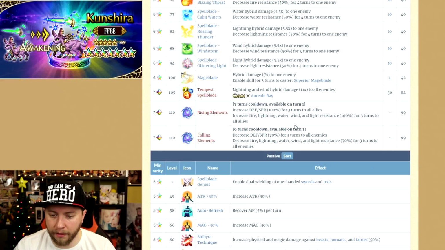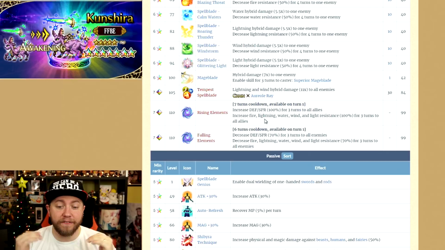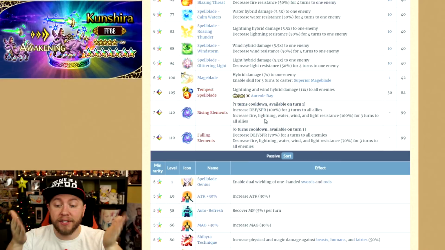Rising elements. Available turn 1, 6 turn cooldown. Increase defense and spirit for everybody by 100% and increase fire, lightning, water, wind, and light element resistance by 100% for 3 turns. Alright, so you're going to be able to bring her in as kind of a support, a damage dealer, it looks like at this point. Because there are a lot of fights where you need that resist. 100% covering all those elements, that's great.